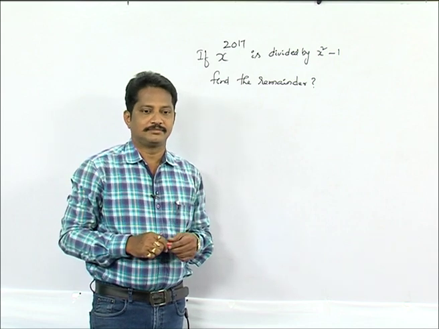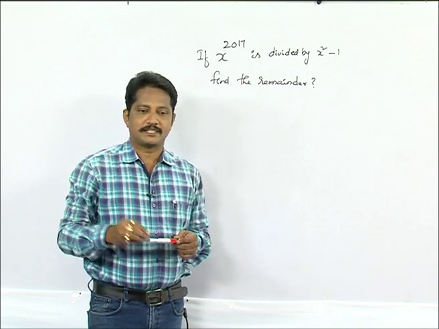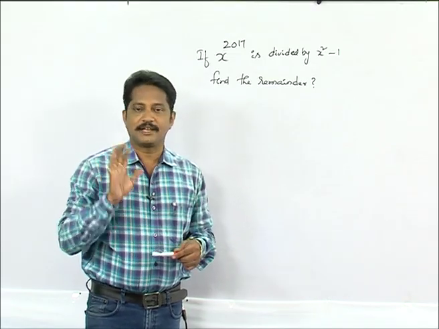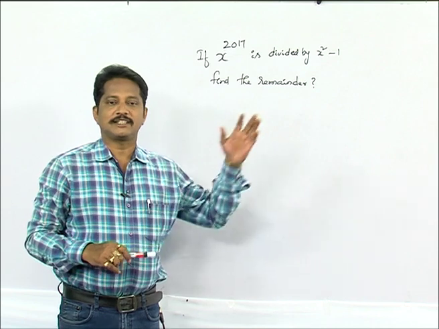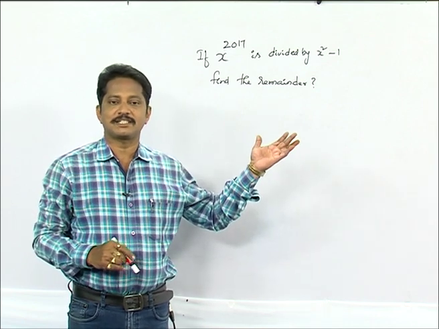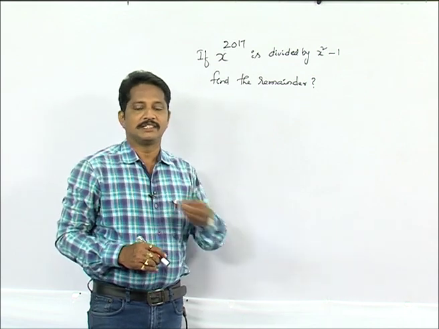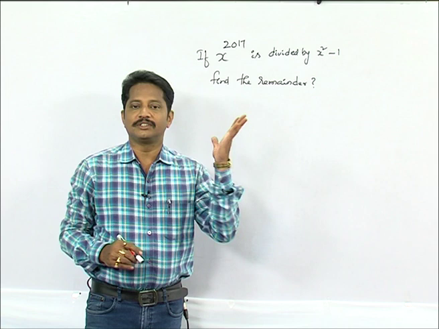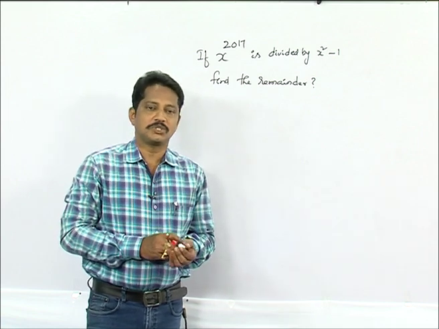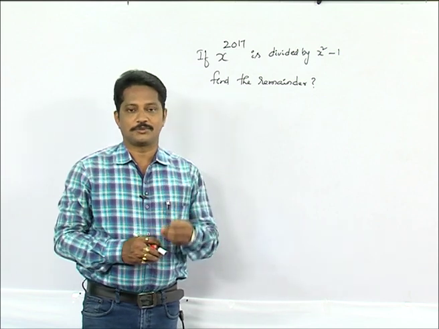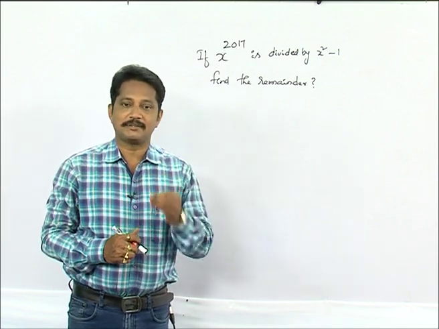When it is divided by x minus 1, the remainder is simply p of 1, and for x plus 1, the remainder is p of minus 1, correct. So they will say x square minus 1 is x plus 1 times x minus 1, and simply substitute 1 and get 0. So p of 1 equals 0, so the remainder is 0. Most of the people will say this, but you are going to be a teacher, so just use your consciousness, that is very important.